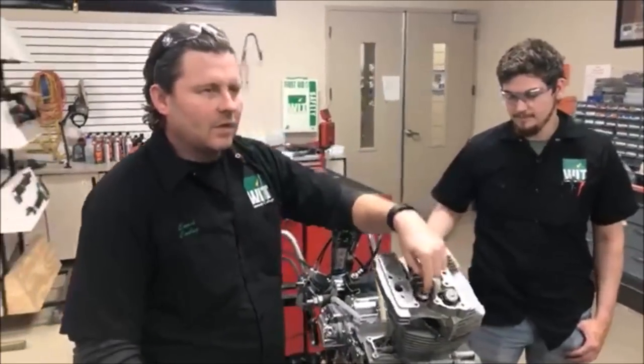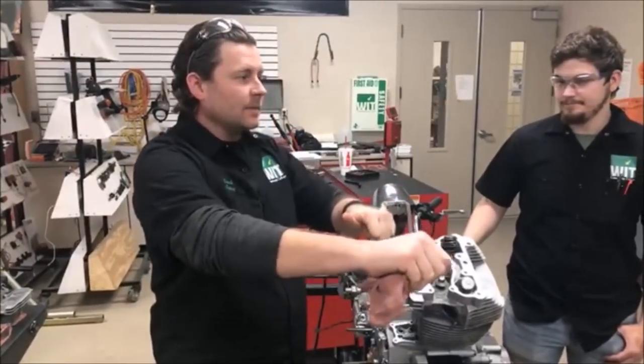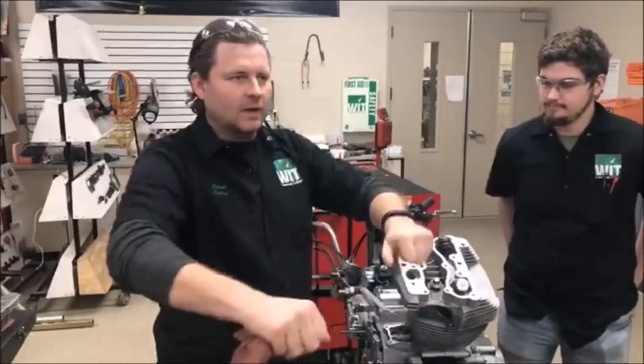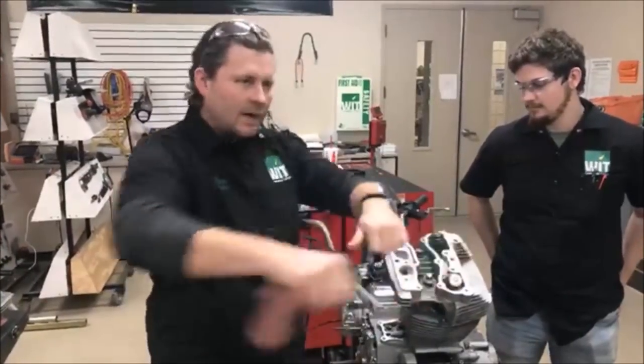If you don't have that oil on there, you're dragging metal to metal across there, and you're gonna end up possibly getting a false torque. That means that you will think that you've done it right. The torque wrench will come around and you'll be like, yep, 15 pounds. Oh, okay, mark my 90, 90.